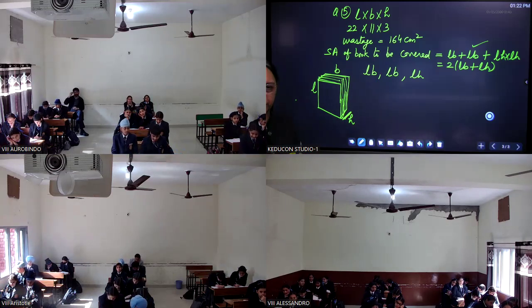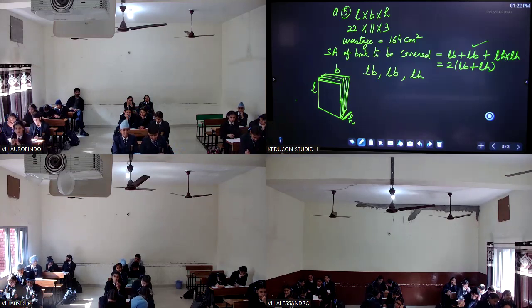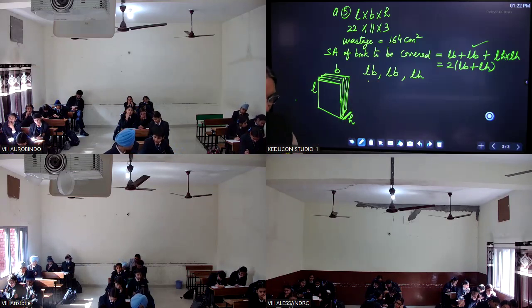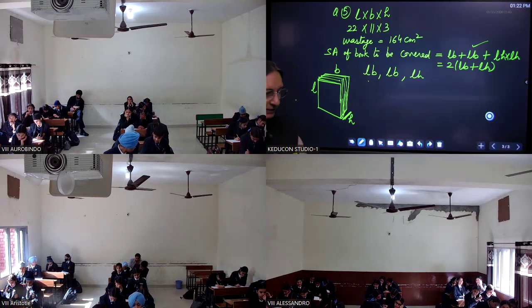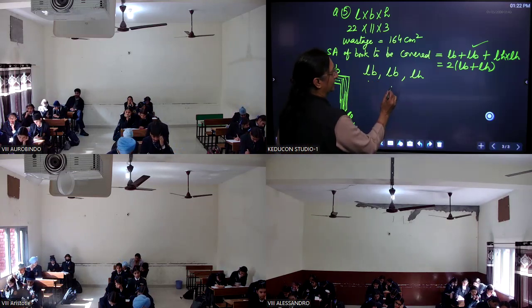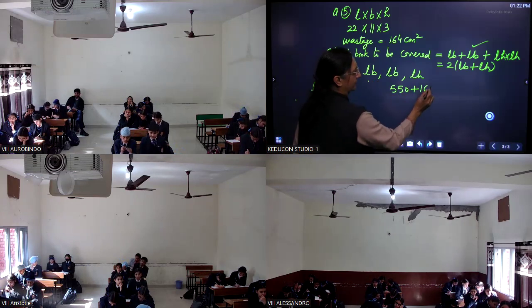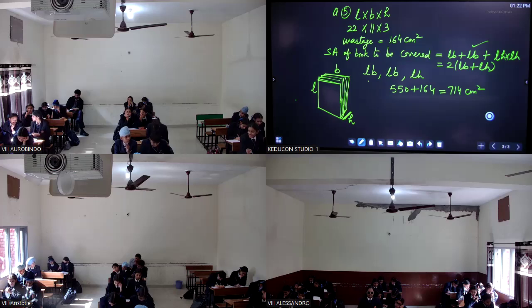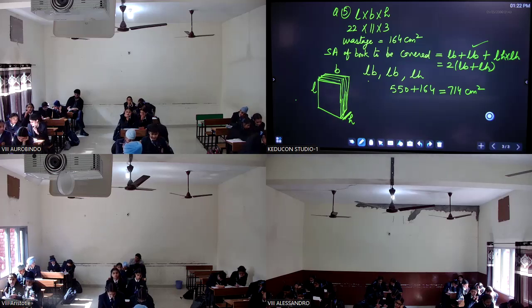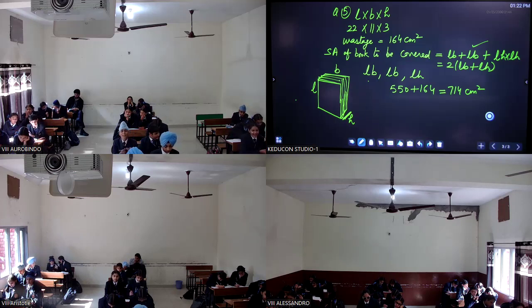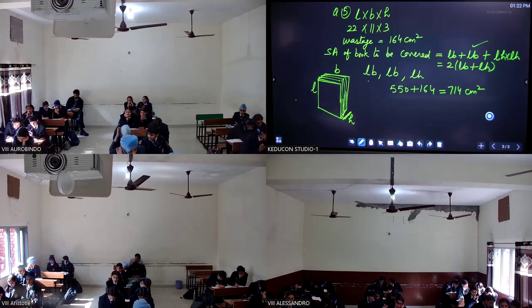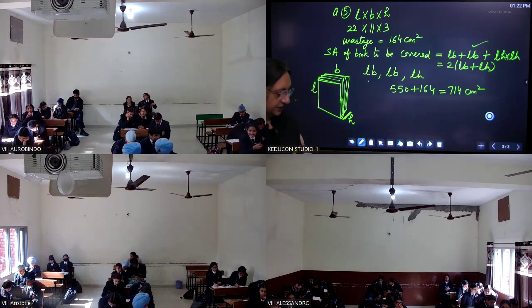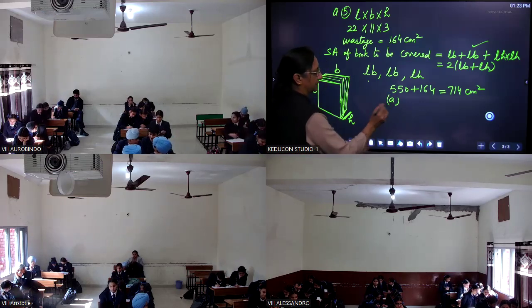3 sides को जब आप cover कर रहे हो तो use all the dimensions. LB and LH. What is coming? 714. Including 714 is including that 550 plus 164. It is coming to be 714 centimeters square. Right? I think same question you have done in your NCERT also. Okay, which option is coming? Beta matching is for A option is matching. It is 714 centimeter square.